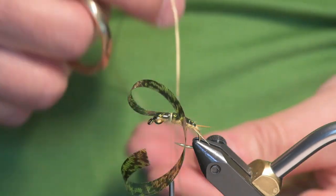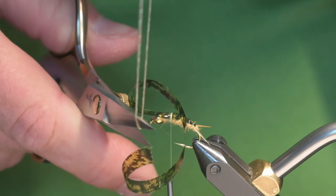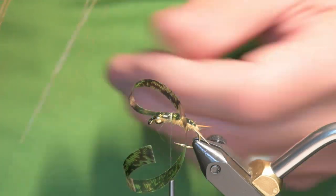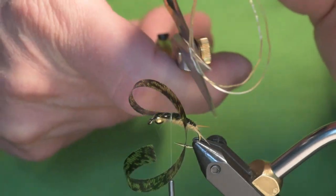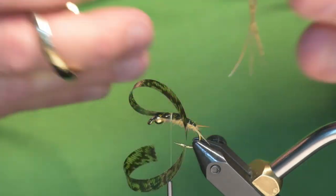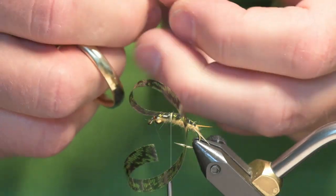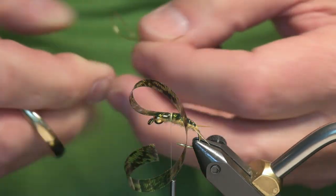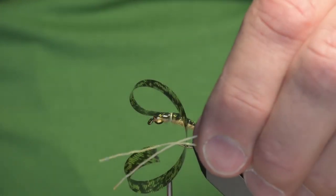As I prepare these, I'll just take and align the tips, make a cut, align all the tips again, and make another cut, and do that one more time. And now I've got the right size for my legs.